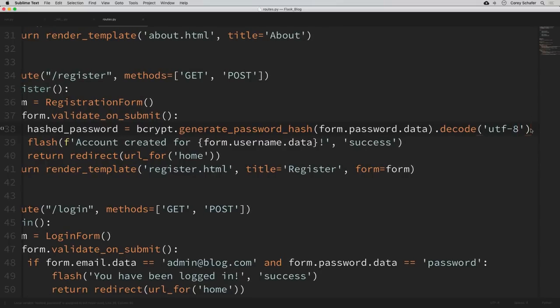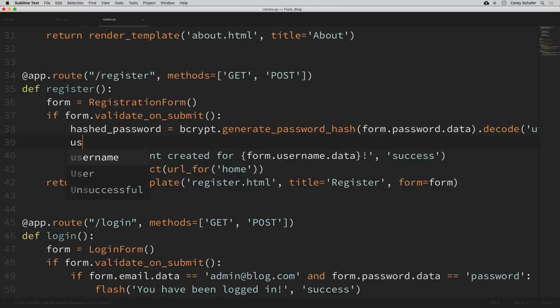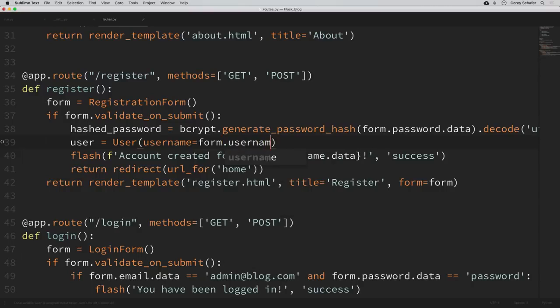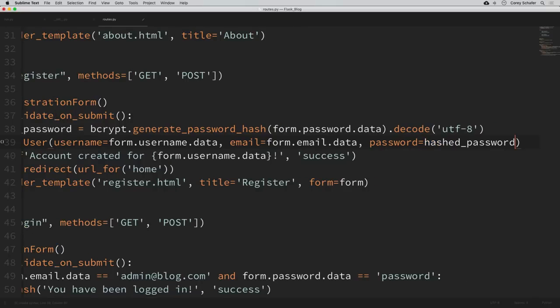Okay, so now that we have a hashed password, we can create a new instance of a user. And we saw how to do this in a previous video. So we can do this just by going to the next line and creating a new user. So I'll say user is equal to User. And now we have to pass in all of the fields. We want the username of this user to be equal to the information that they passed into the username field, so I'll do form.username.data. And now we want to set the email of this user equal to form.email.data. And then we can set the password for this user, and that password is going to be equal to our hashed password. We don't want to pass in the data that they passed to the form because that will be the plain text password. We want the hashed version of that.